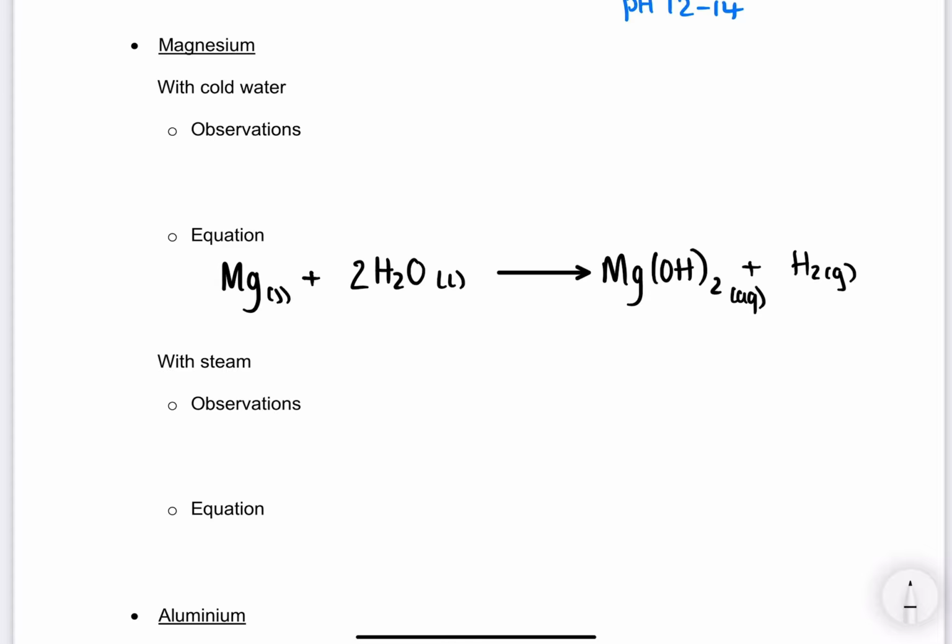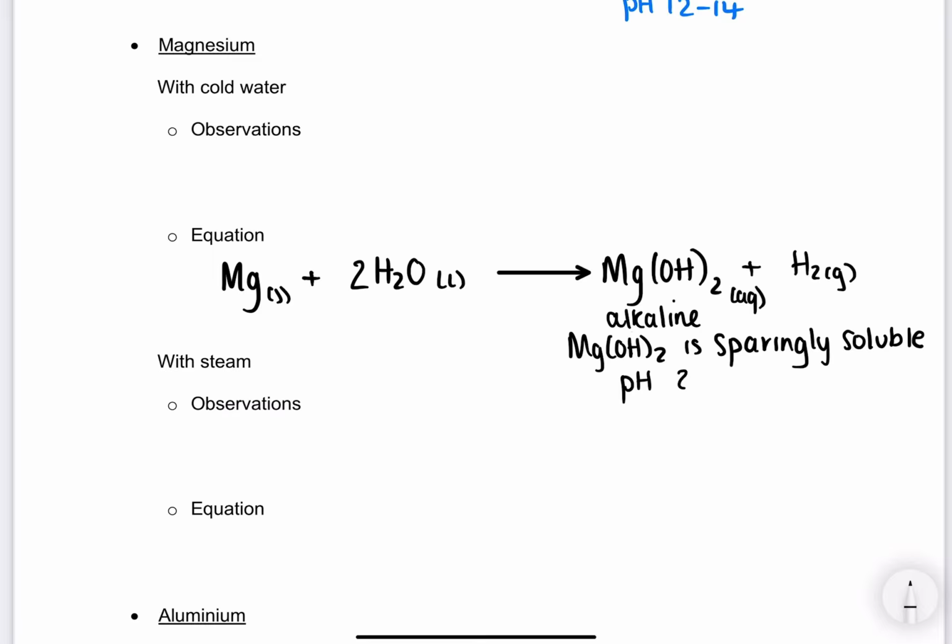That gives us 4 hydrogens on the left, and if we add them up we've got 4 hydrogens on the right. Now, unlike the first reaction with sodium, this is an alkaline solution of the hydroxide, but remember Mg(OH)2 is sparingly soluble. So actually, it's not all in solution. Some of it, well, most of it is still a solid. So it's only slightly soluble, sparingly soluble. So instead of having pH 12 to 14, it actually is only just alkaline, pH 8 to 10. When we look at our observations for this, we always say it's a very slow reaction. And we don't see effervescence, just a few bubbles, because it's very slow. So a few bubbles are seen.